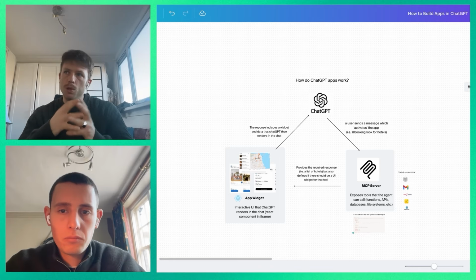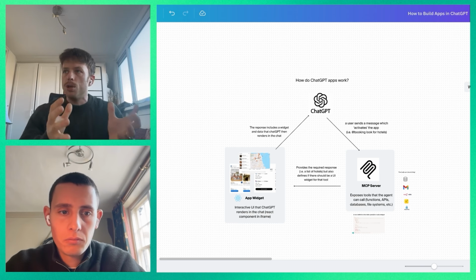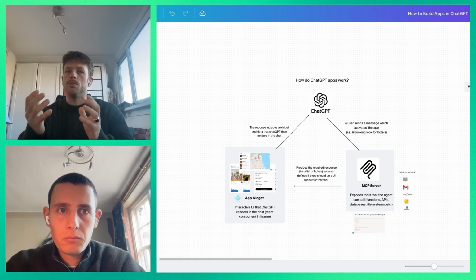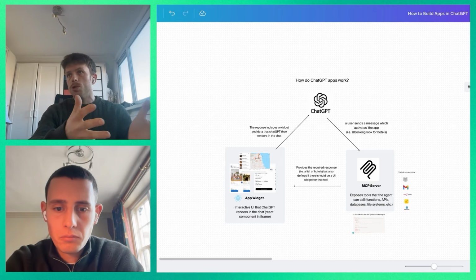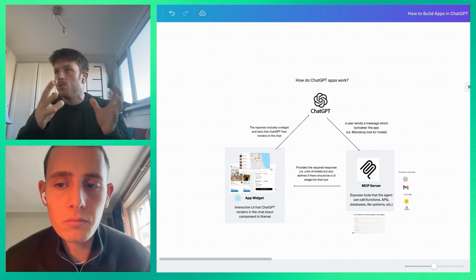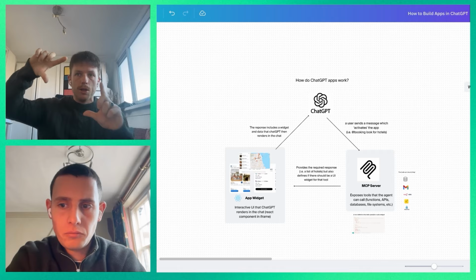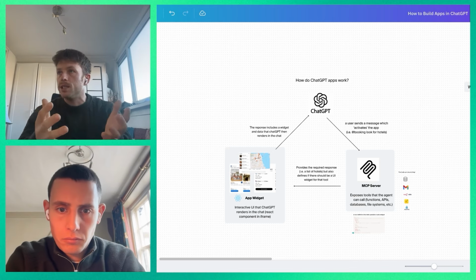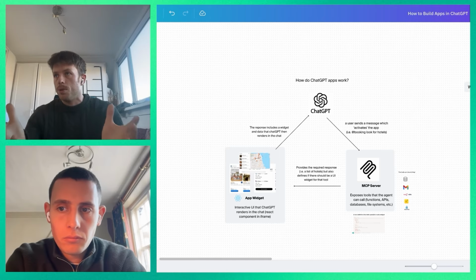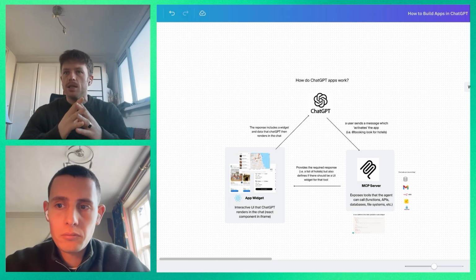Now, with apps, we introduce a third element to this flow, which is something called an app widget. So instead of just returning text, the MCP server will also tell ChatGPT, hey, let's also show this widget, which is just a piece of front-end code. That will come back in the response, and ChatGPT will also show this widget. So now instead of just text, you're going to see what's called an iframe. It's like a little box that will fit nicely inline in a chat, but you can also make it full screen. You could do something called picture in picture. We'll talk more about that in a moment. It creates an immersive experience inside ChatGPT.